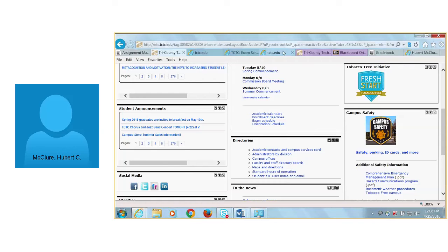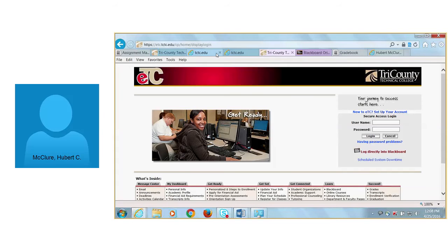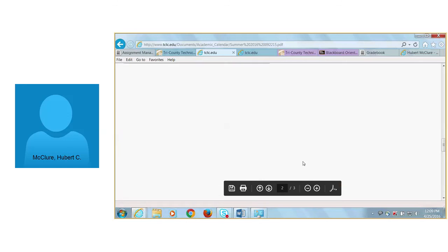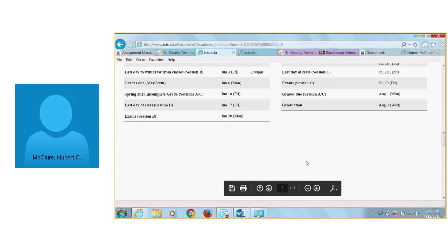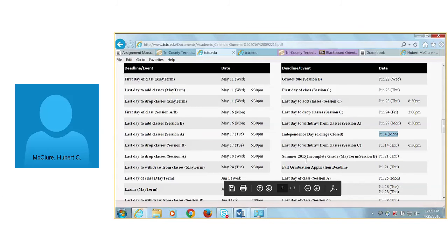The academic calendar gives you the academic calendar for the semester. I had it up here a while ago. And there's your summer semester. And there's your dates. So you would get out your calendar just like you did with your sections. You print it out and you write down, okay, first day of class is May 16th.